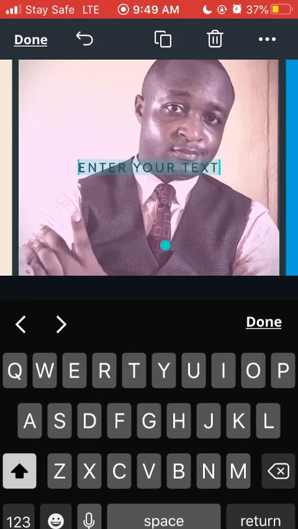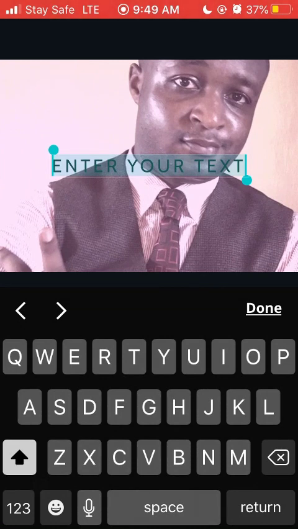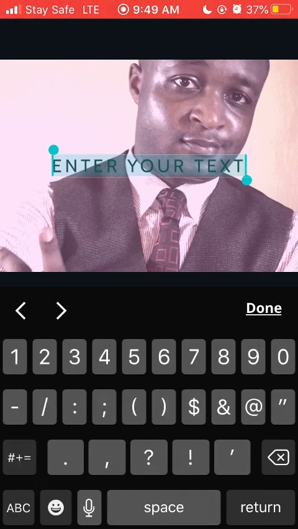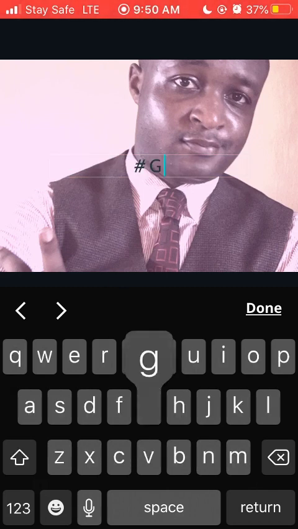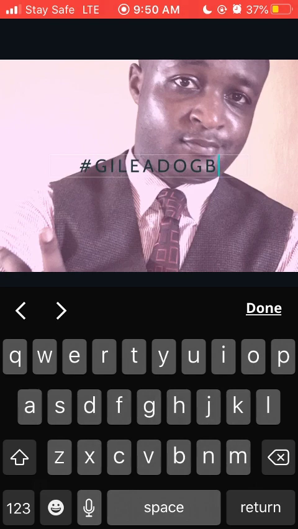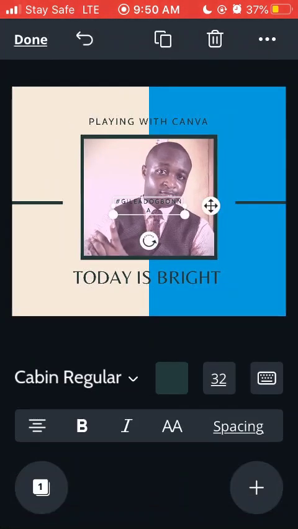So just so we are in the spirit of hashtags, I'm going to put this on Instagram. I'm going to pretend I will actually. So let's go hashtag Gilead Obona. Okay, let's extend that slightly like I demonstrated yesterday. So let's pick that hashtag Gilead Obona, place at the center. So notice that these red dots are allowing me to position my text at specific locations, right?